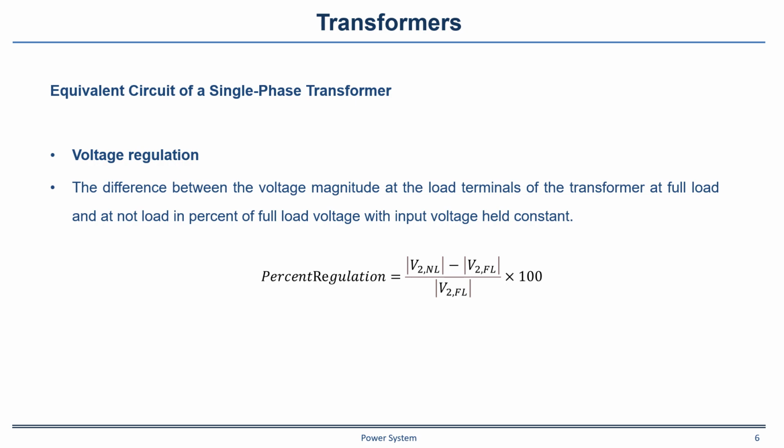In transformers, in real cases, the voltage in the secondary cannot be ideal, so we have some losses. When we go to a higher load, meaning higher currents, the voltage drop will be higher. So at full load we have the lowest voltage in the secondary, and at no load we have the maximum. If we make an equation like this, it shows how much the voltage will change from no load to full load. It normally is around 4%.